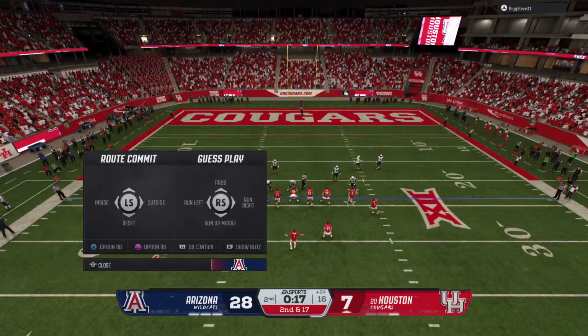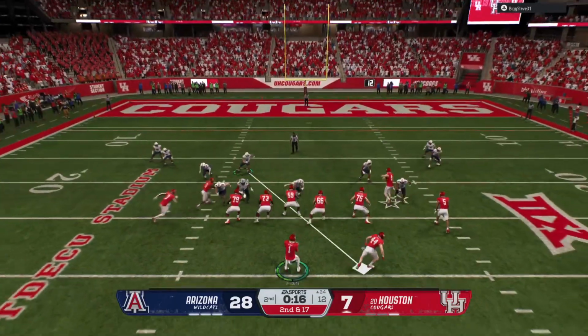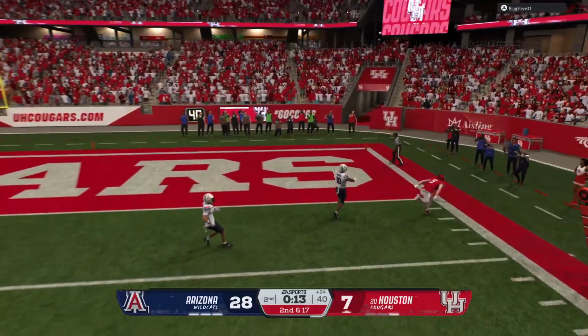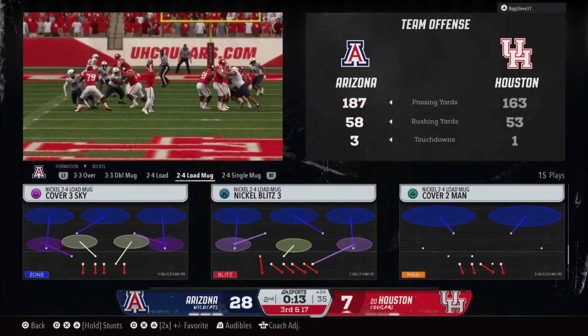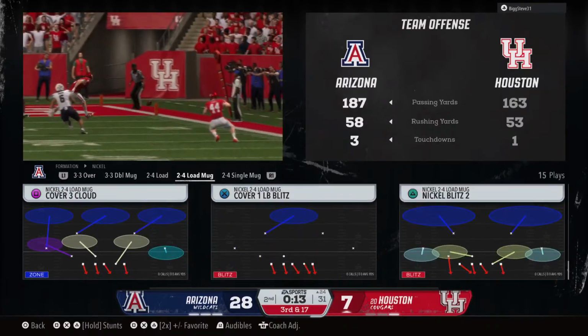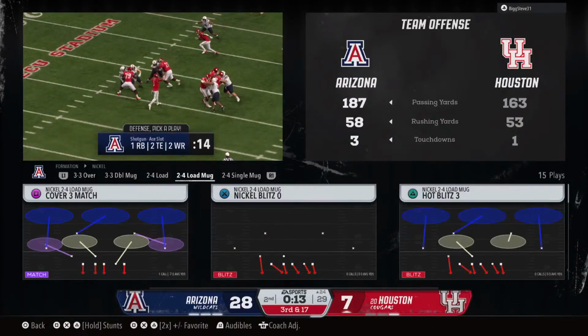And the Cougars have put themselves in dire straits after that last play. It's 2nd and a mile. Wants to go up top. Throws for the tight end. And it was worth the gamble, but the long pass is incomplete. And that is a huge missed opportunity for the quarterback. You've got your guy wide open in the end zone. You're not under pressure. You just got to hit him. That ball got away. That's one he'd like to have back.